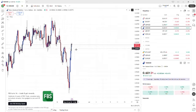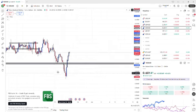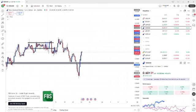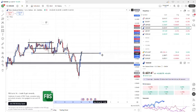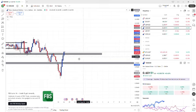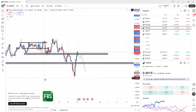NZD is next. Now this pair absolutely crushed my zone and scale trades. If you look closely here, there's a support, there's a zone here. So this might actually be coming to retest this. So we'll be looking at the chart here for this week, looking at what goes on. If I see a break here, a quick retest to this zone here, then it's going to drop, because overall this is still a downtrend, I believe.